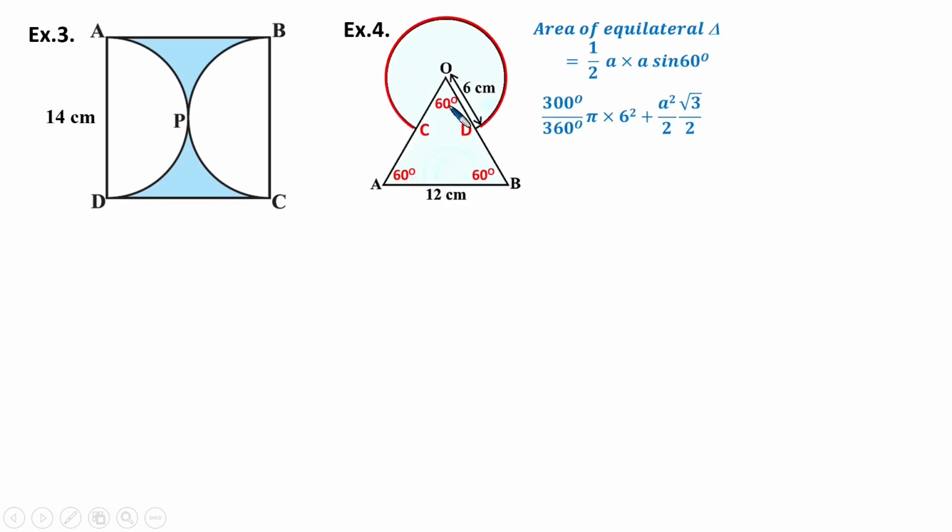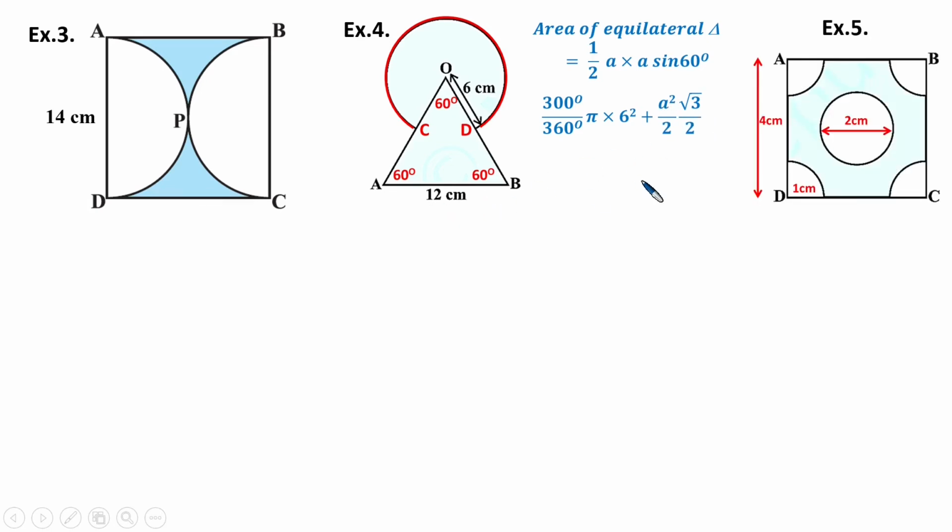And what is the area of this shaded region? There is a triangle here. It is 60, 60, 60, and the area of this circle. Okay. So how do you find the area of an equilateral triangle? If 60 degrees is given, which we have done several times earlier, then this 60 means this is 300 degrees, 300 by 360 pi r square. So this is the area of the major sector plus the area of this triangle. So you add it and you will get it. So substitute these values. A is 12 cm, and see in your textbook whether you get the correct answer.